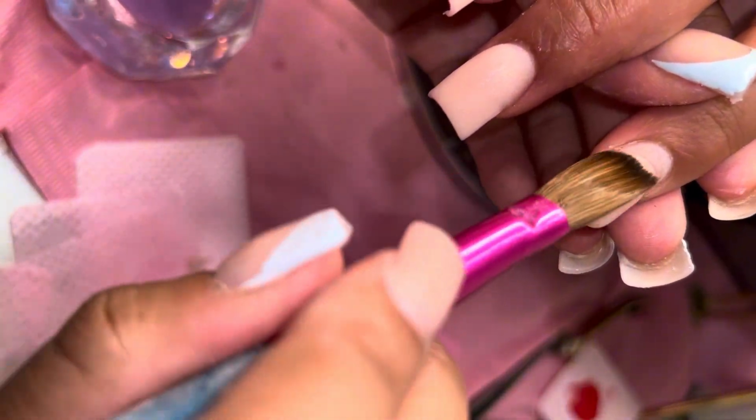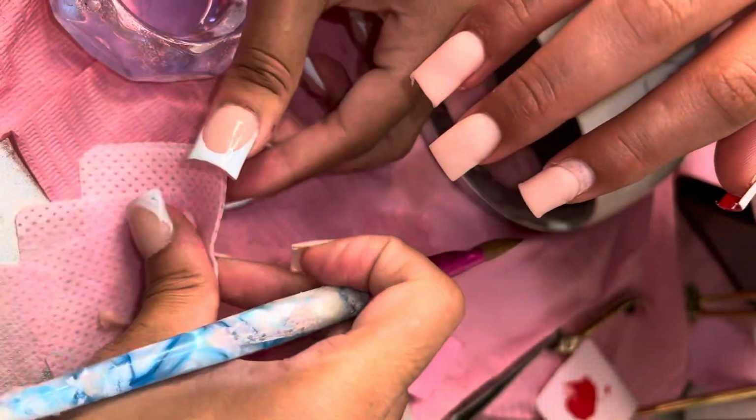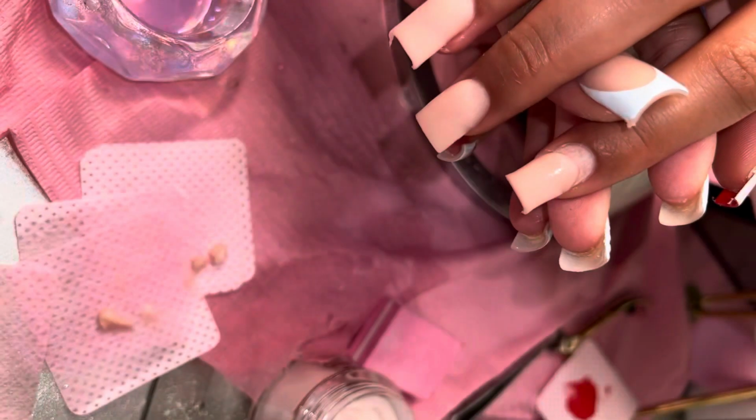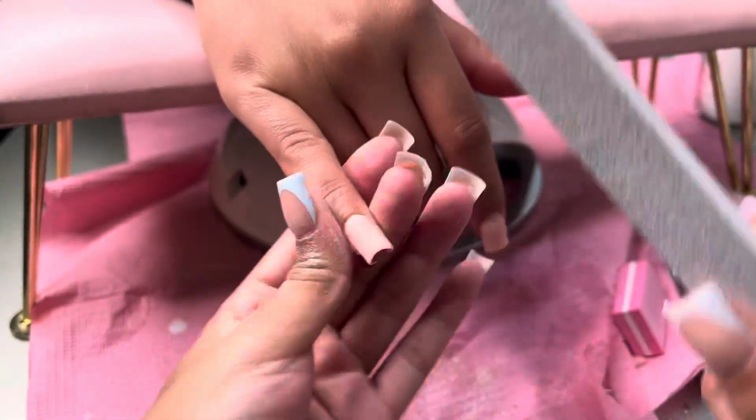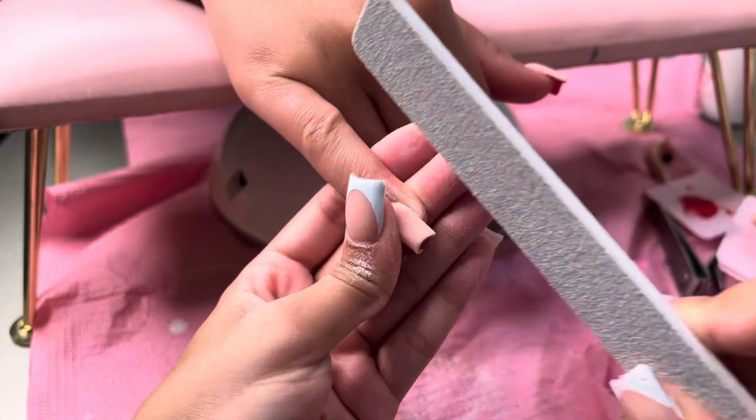Then I started nail school. I know a lot of people don't really think that school is good for them because of the cost, of course. But there are schools out there that will accommodate your lifestyle. Just like how I started, I was skeptical about going because of the cost, but I ended up finding a school that was great for me. And I feel like as a beginner nail tech, you should be going to school just so you can get your license, and they teach you things that you can't really teach yourself.